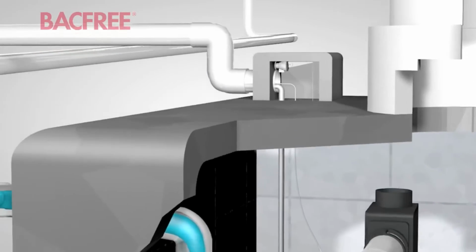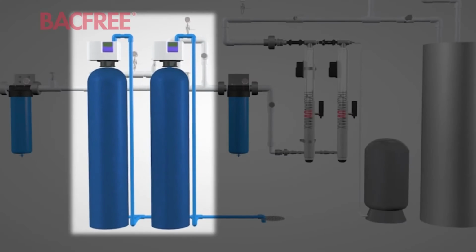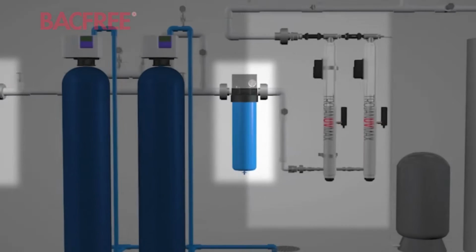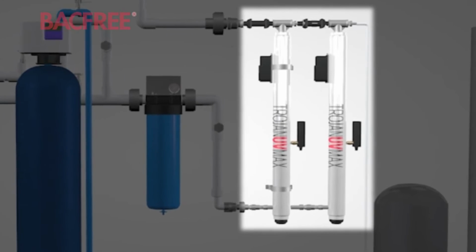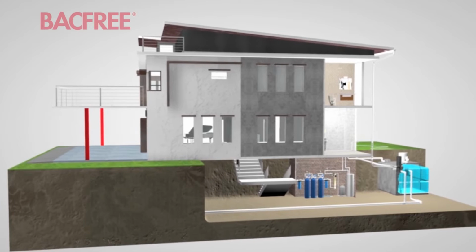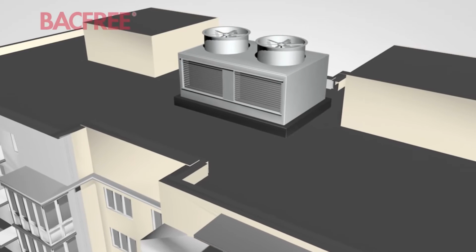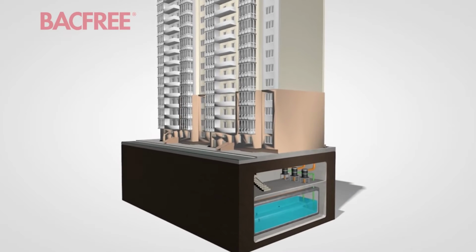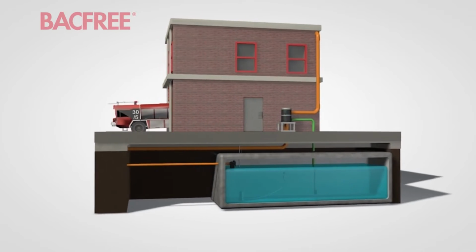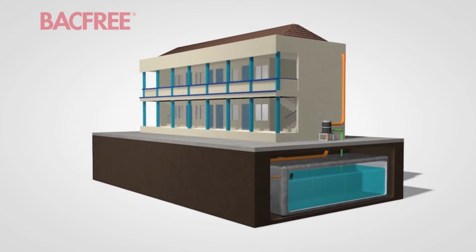Once the water is pumped up, the water can be further treated and purified using media filters, sediment filters, carbon filters, and then disinfected through a UV system. The water can then move to where it needs to go, from the faucets of a home to the boilers and cooling towers of buildings and factories, to the water supply of fire stations, and even to evacuation centres in times of disaster.